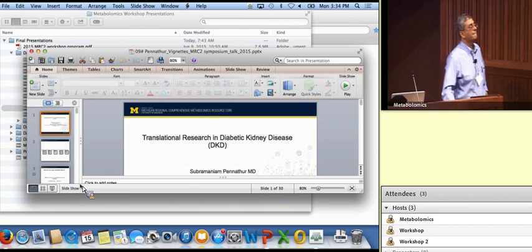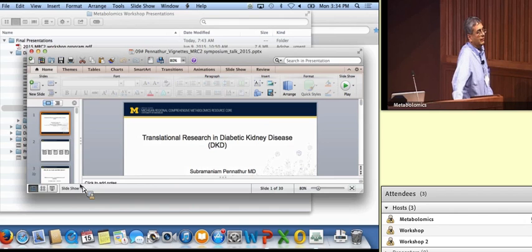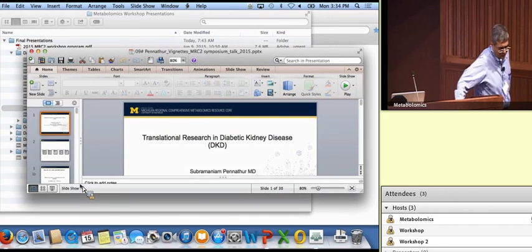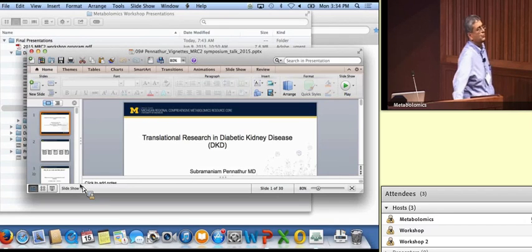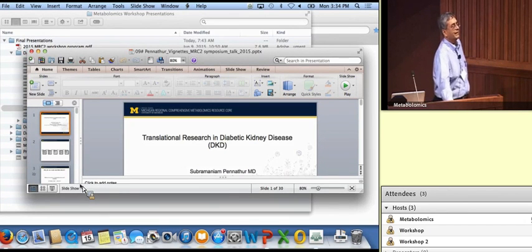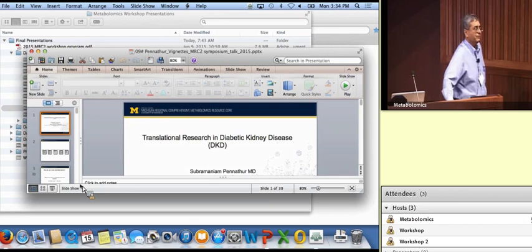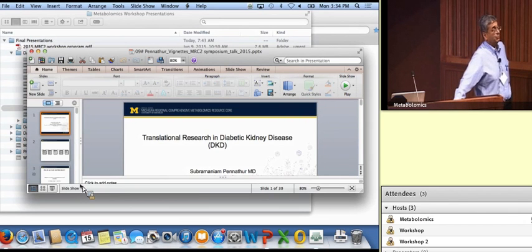Great talk. Your study has discovered several metabolites that are associated with the progression of renal disease. Have you done any analysis to see connections between these metabolites? What is the mechanism behind this? That's a great question. Obviously, in human studies you get only association data. You can't get causal or mechanistic data from these. For that, you have to go back to animal models and interrogate these pathways to find the potential mechanisms.